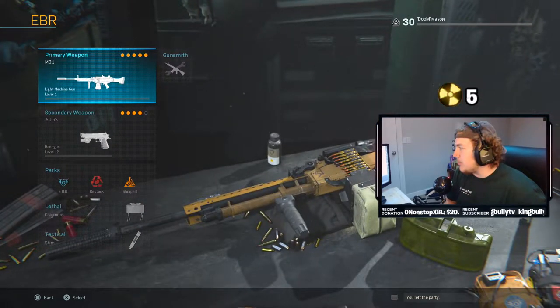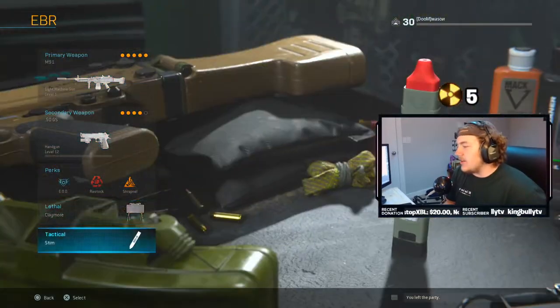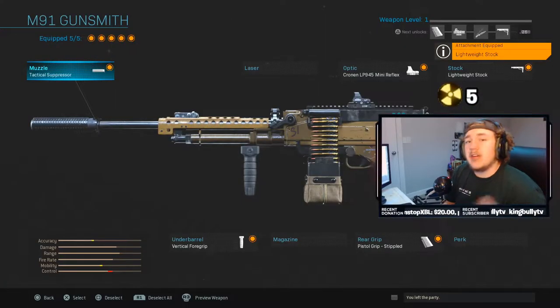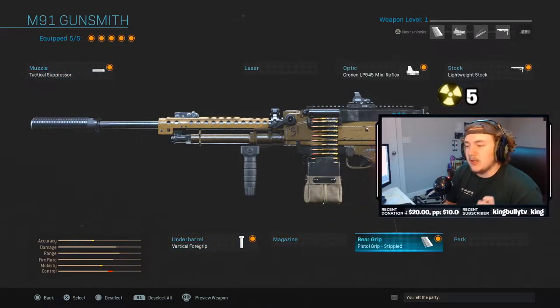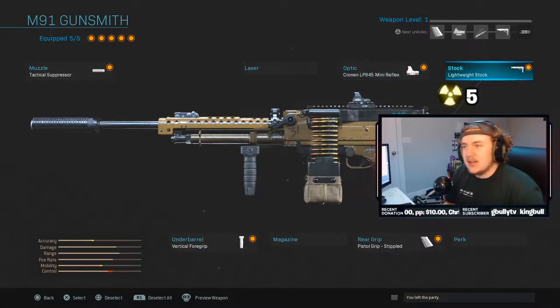And this bad boy right here is the M91. I'm gonna go through the entire class, tell you guys why I use stuff, and here we go. Okay, let's start off with the attachments on the gun. I use tactical suppressor, vertical foregrip, the stippled pistol grip, the mini reflex and the lightweight stock.